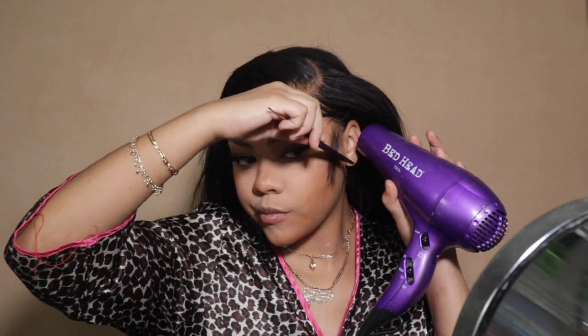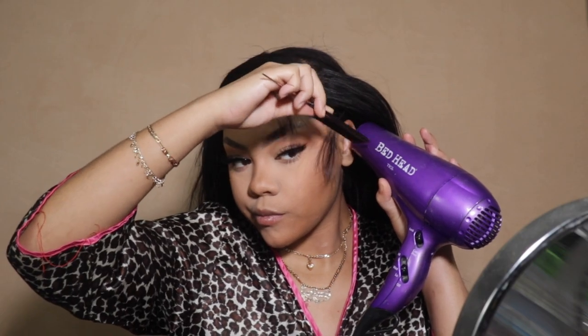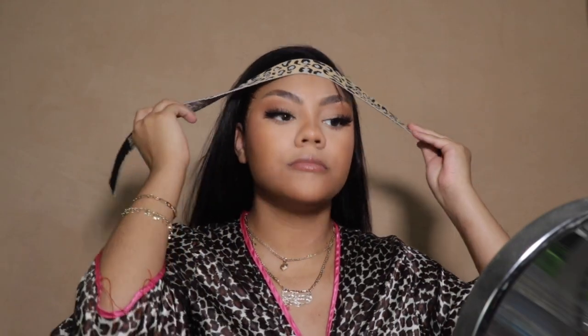It's not fun. As I said before, my ear tabs were going to lift up because that's how I sleep, and I knew I was going to have to stick them down again. So that's what I'm doing now, getting that tacky before I stick it down like normal. And it just looks like it did before. Once that's tacky enough, I'll stick it back down. And at this point, I'm going to use my comb to comb through the excess product from last night and get it prepped for me to redo now.